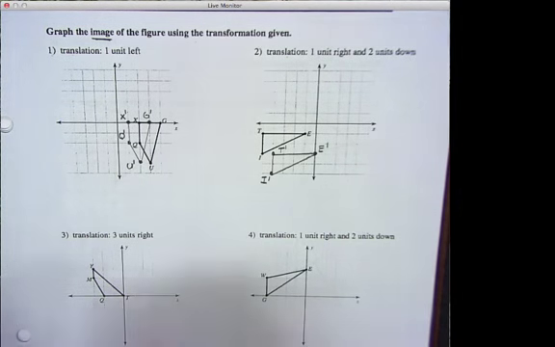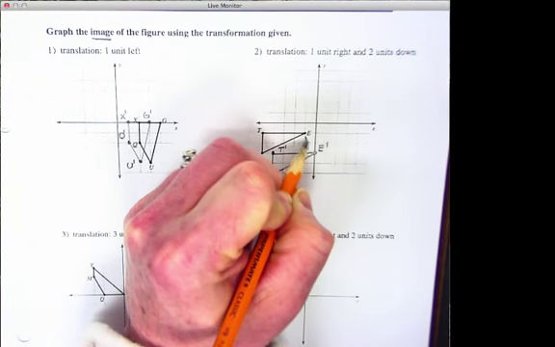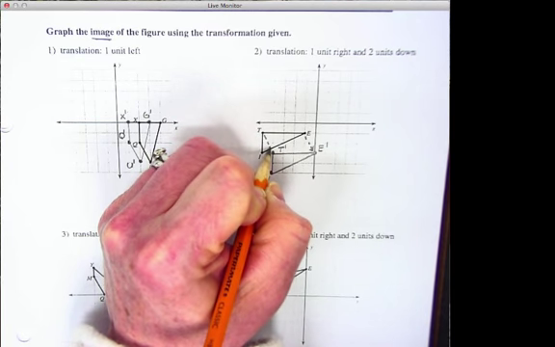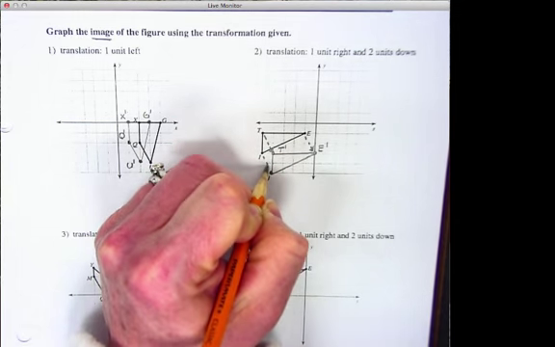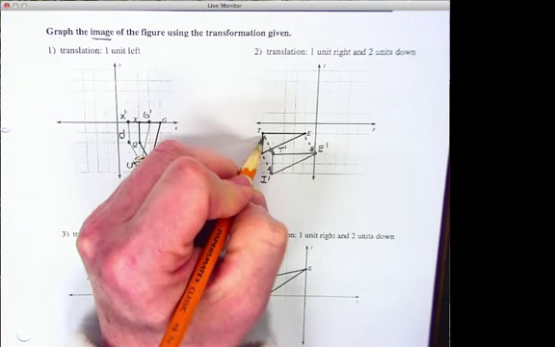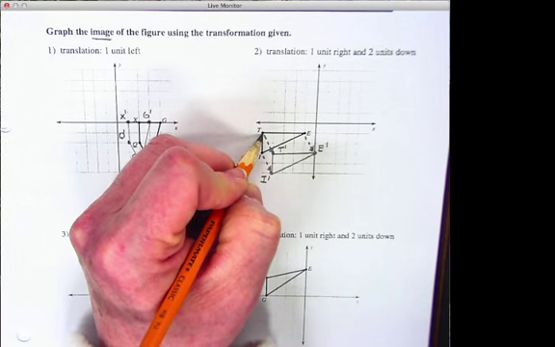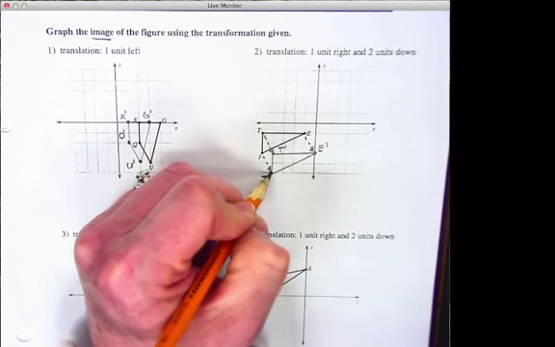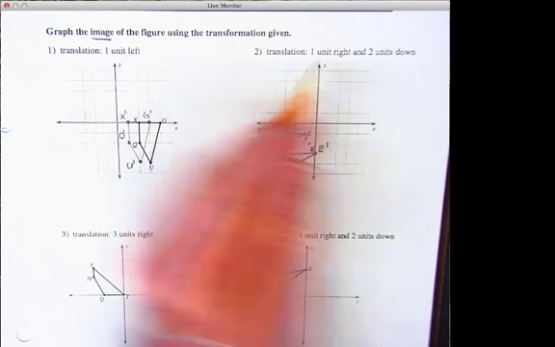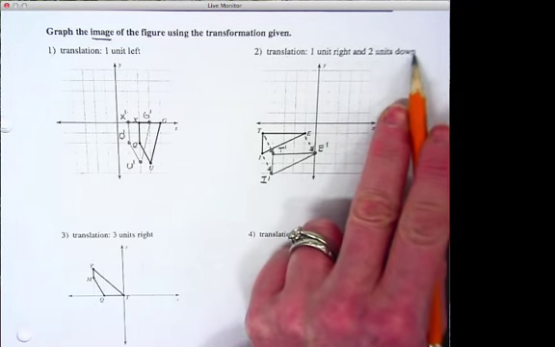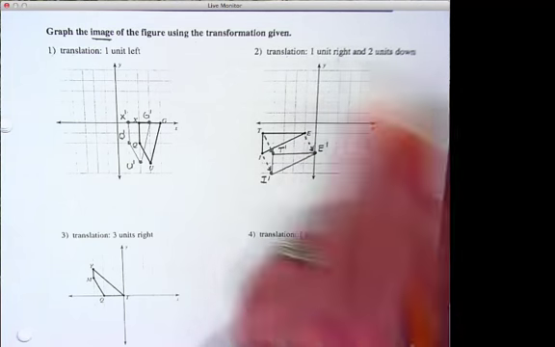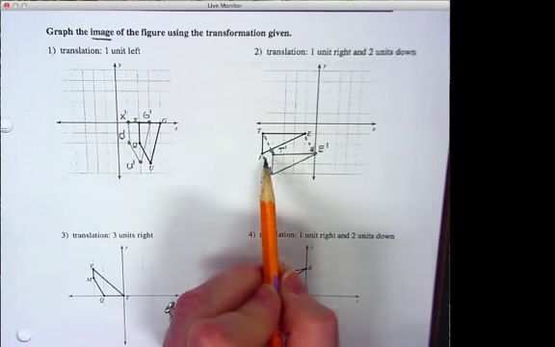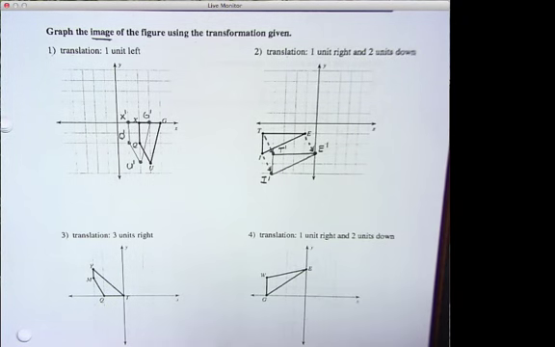Now this is the easiest one to start to see something on. What you'll notice is that if I were to draw a dotted line from E and then to T and then to I, if we were to use the scale or the slope, we go down 2 and over 1, down 2, over 1, down 2 and over 1. And that is what we have here. 2 units down and 1 unit to the right. So it's a real quick way to check what you're doing, and it's an introduction to actually vectors. That's where we're going to go in the future.